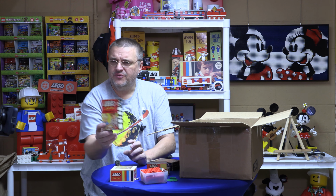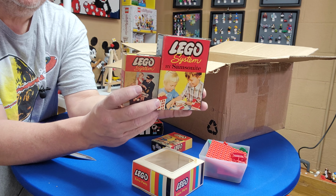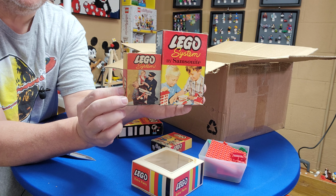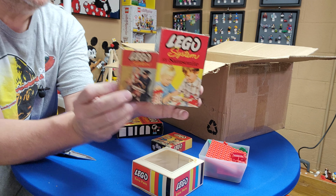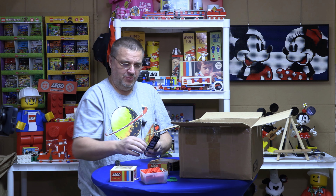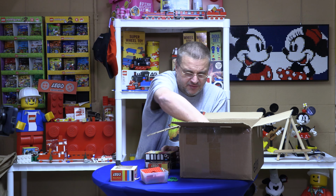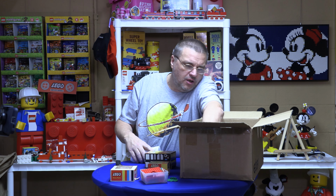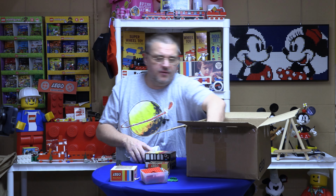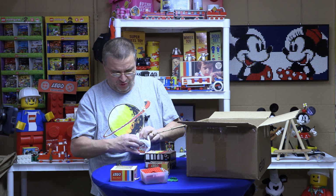But you notice the Samsonite ones were pretty big compared to the European ones. The size is quite different on the size of the box. So it's interesting. So European, American, or Samsonite. All right, let's see. Here's some more. Wow. Nice piece of styrofoam in the bottom of the box. This is going to be back to some European ones.